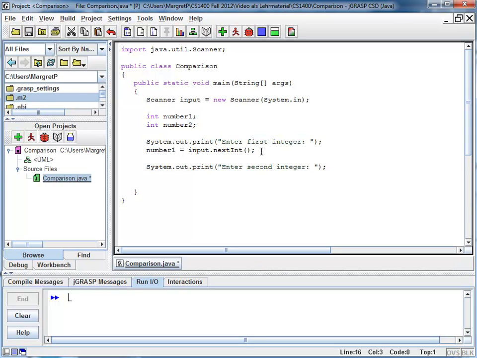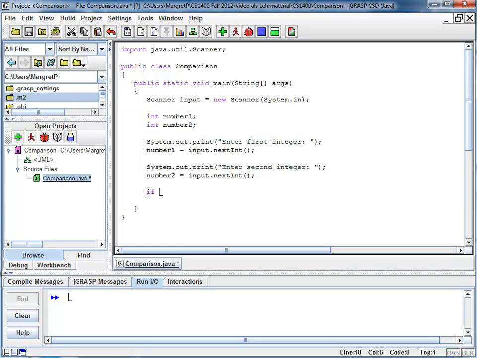And once again I'm going to read in the number provided by the user, and I assign it to my local variable, in this case to number 2. At this point I have two local variables, number 1, number 2. Both of them have a number provided by the user. And now that I have two numbers, I can compare those numbers.